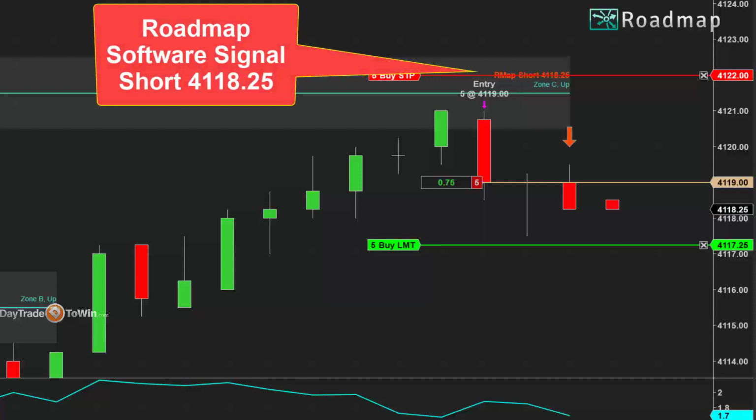And the software is indicating to go short. I'm not that off from the software. 41.18 is the entry to go short. That's based on the software. And the roadmap does give you these signals as well. So even though you can see it landing in the zone, you can be a little bit aggressive like I am. The signal is also produced in order to tell you to go short or to go long based on the counter trend.